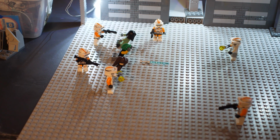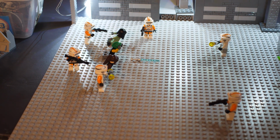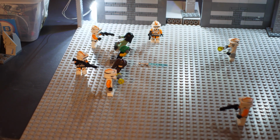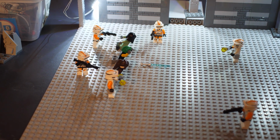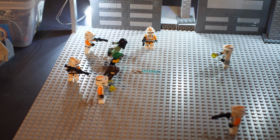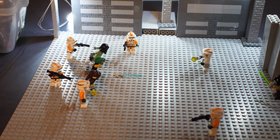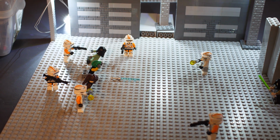Alright guys, so here's another quick update. I'm filming the final scene tonight. It's the largest one, most characters, most choreography in terms of blasters and lightsabers, so I don't know how this is going to go. We'll see. I'm just showing you guys I have to build the set still, and before I build the set I map out what's going to go on in the scene.